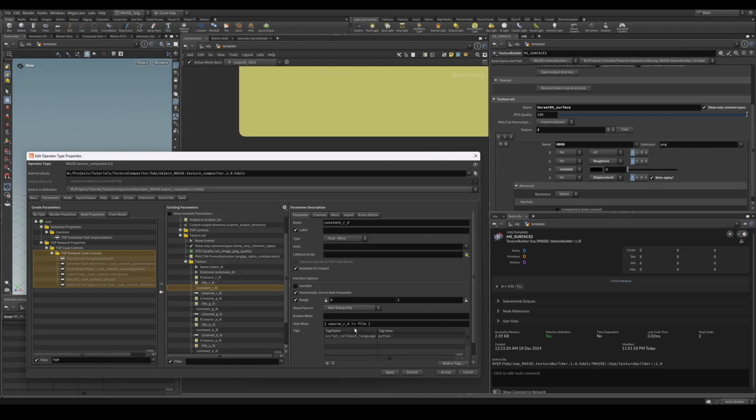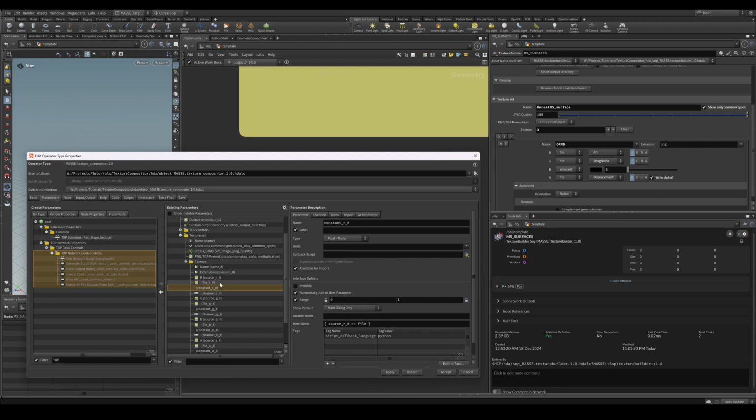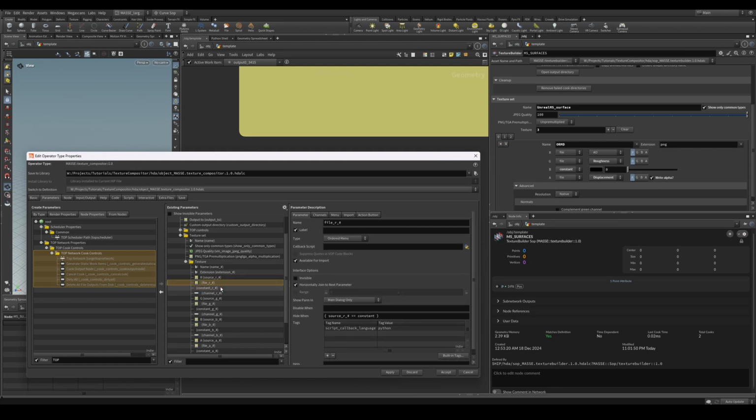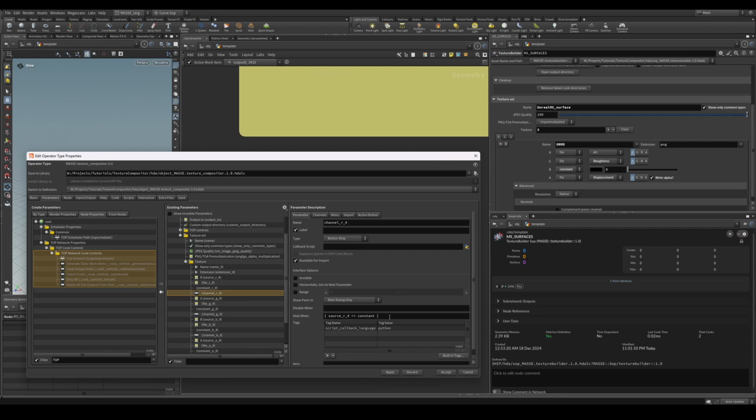We're swapping these two parameters, hiding one for the other, like that. And both of them are horizontally joined with the next one, which is the channel to write our data to. And we want to also go ahead and hide it when this is a constant.